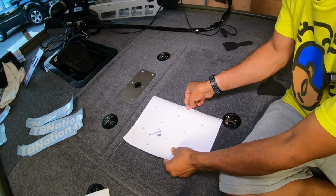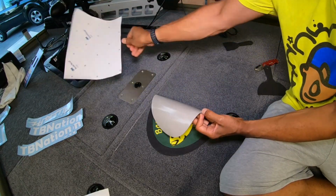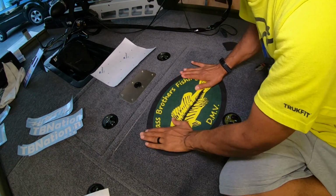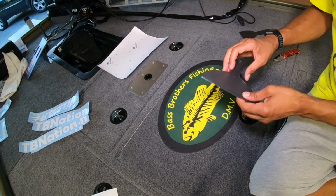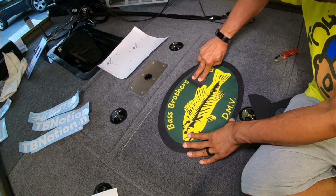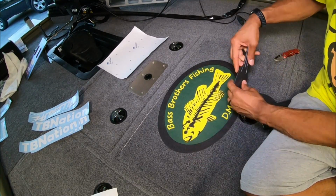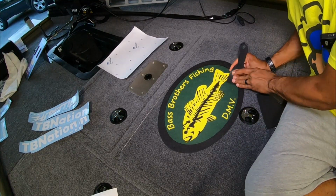Next, I'm going to peel off the second half. So the first half is going to hold it in place. That's why I don't need the tape anymore. And I'm gonna lay this down. All right, and there you have it. That's that. I'm gonna take this putty knife. If you have some kind of squeegee, go ahead and press it down into your carpet. I just have these plastic putty knives I got from Home Depot, like $2 for 3. Just press it down, guys.